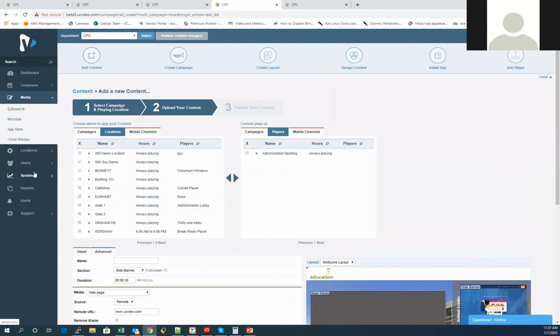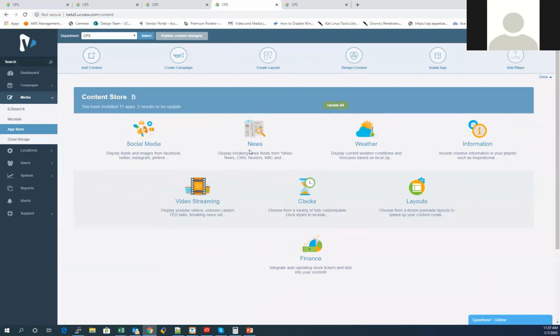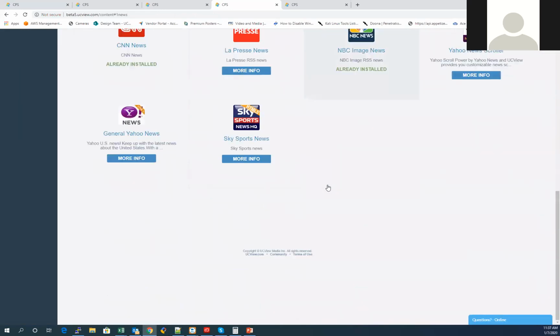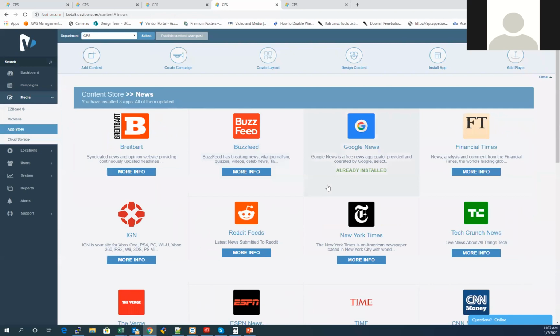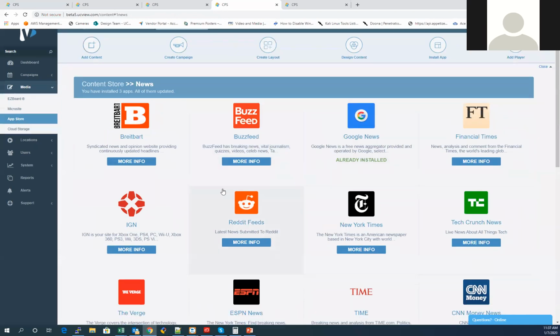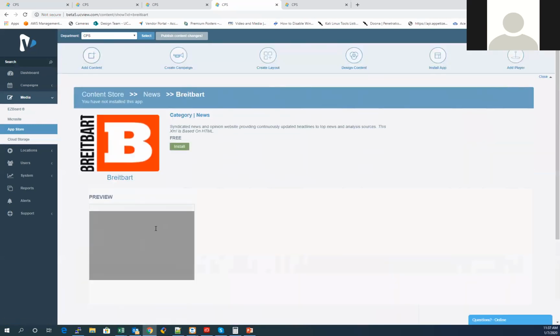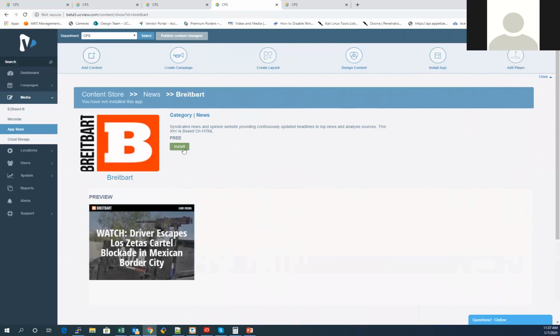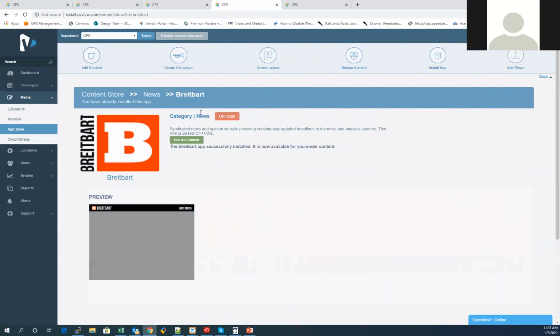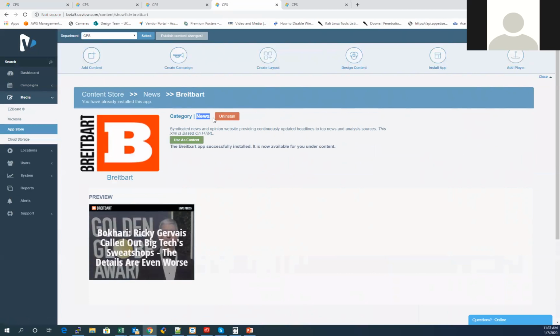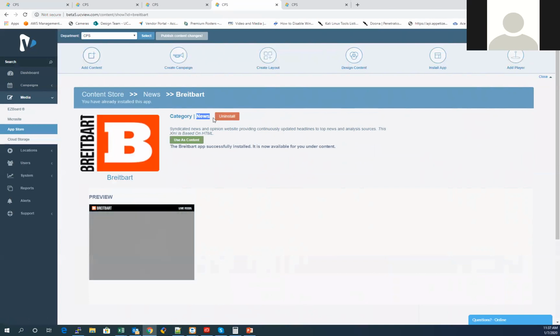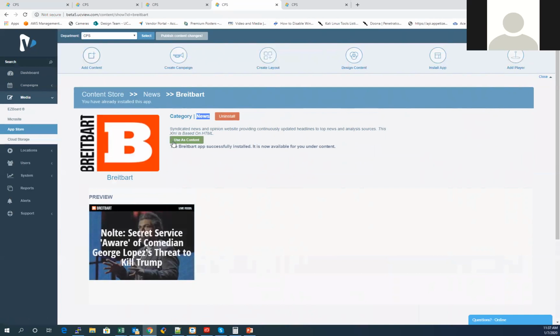Now, just to go over a couple of unique features that we have. So we talk about the App Store. The reason we don't list all the apps, here it is. We don't want to have a drop-down menu with so much content. So here it is. We give you the app. If you like it, you basically click on it, see information or preview how it looks, and then install the app. From the moment you install it, it's going to appear under the news category within your app store. Same thing as you have on your phone, the same concept. You don't want to have any Google app on your phone or any icon, of course. You want to have only the icons that you decide to have on your phone. Same thing as here.